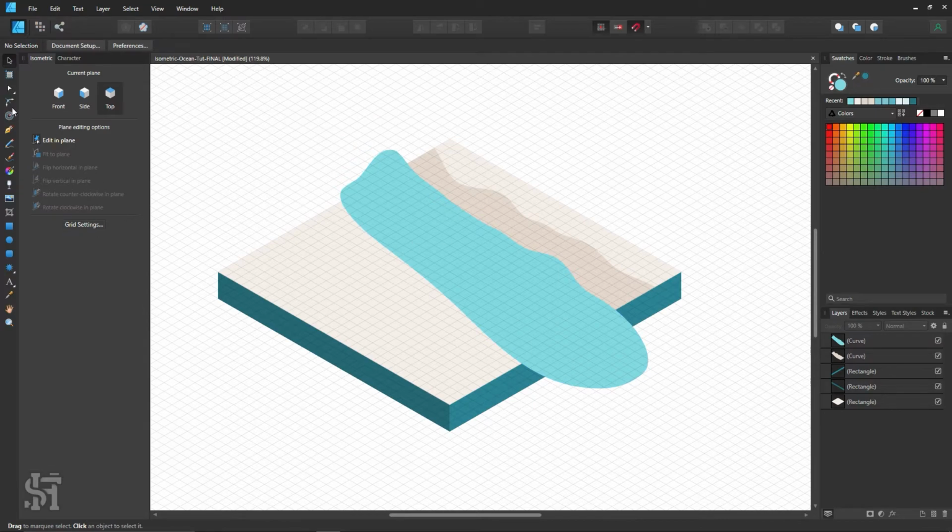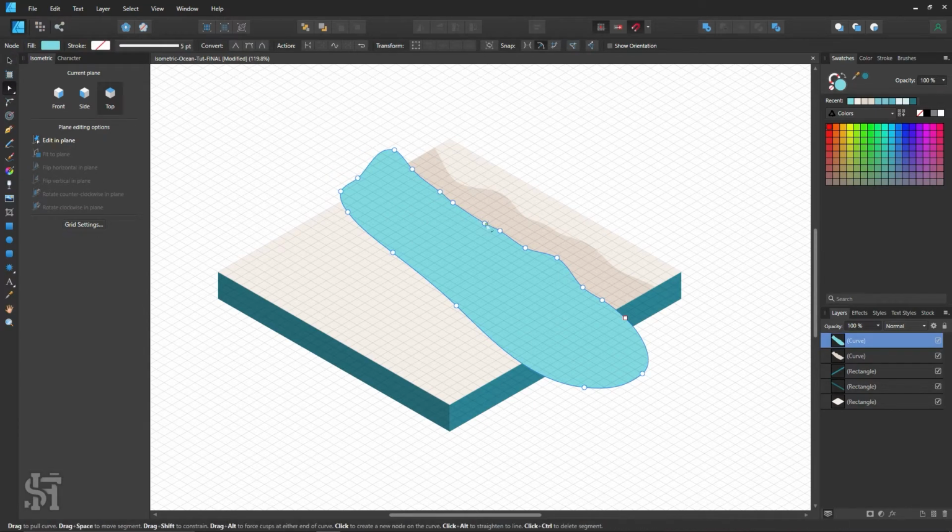Okay, there's not a lot of waves to that actually. Maybe I'll go in and adjust some of, nope, too wavy. Adjust some of those beautiful waves. Okay, that'll do. Maybe I can adjust some of these. Oh, the points are so tiny.